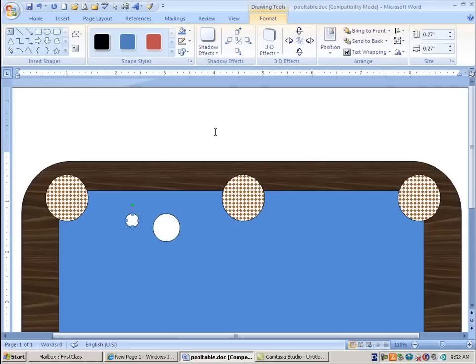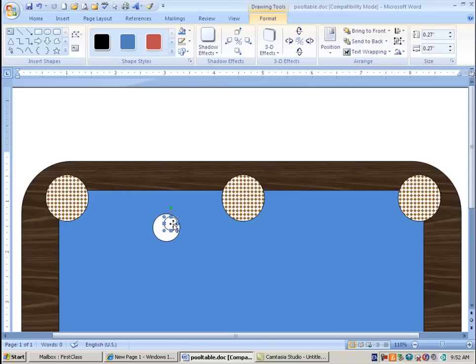So now this circle is exactly half the size of this, and now I'm going to put it in here. Now you could put it right in the middle, but it doesn't matter because your balls, as they roll around, the numbers are going to shift around here and there. All right, and I'm not sure how that little guy ended up in back, so I'm going to bring it to the front. There we go. So now I've got a ball that's ready to be manipulated.